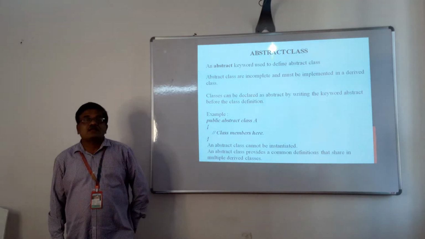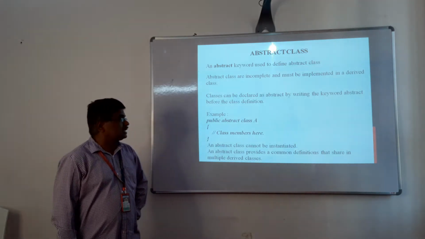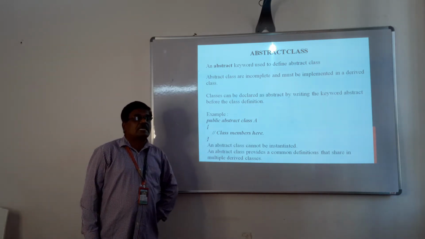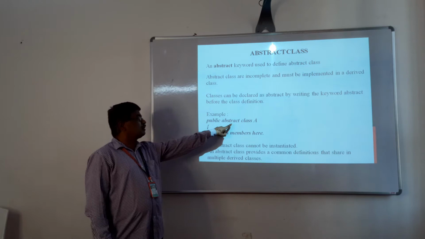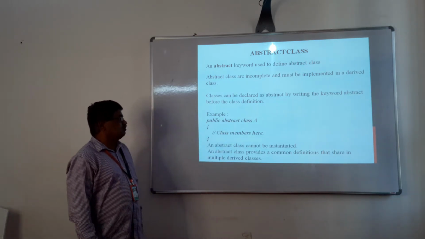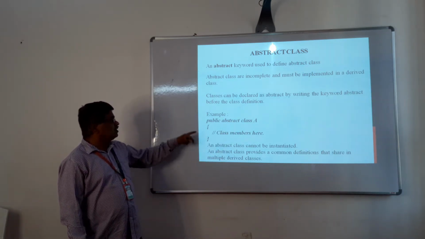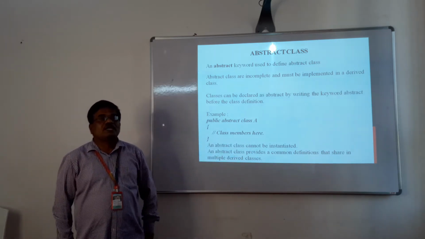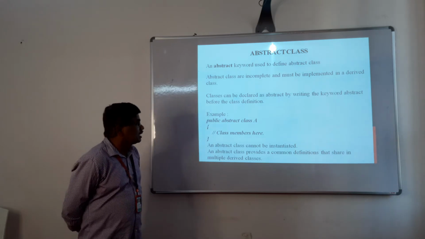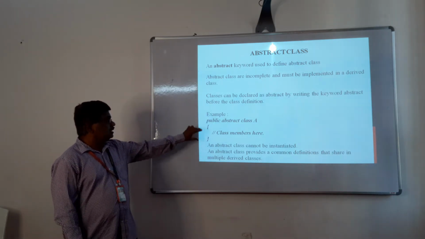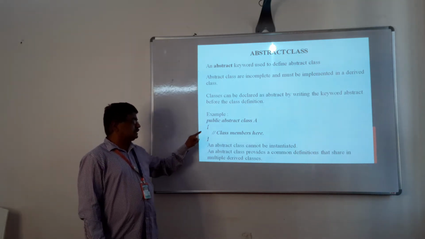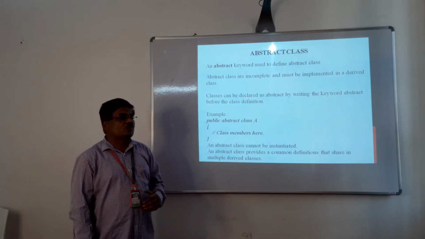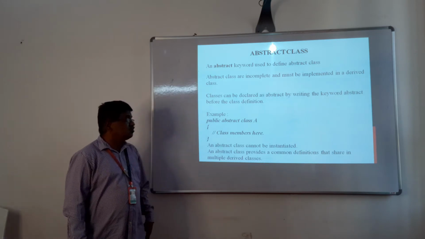So we can write one example of an abstract class as given here. Now consider class A to be defined as abstract. We put the keyword abstract before the class keyword or the name of the class. Then within the body, whatever members we consider may be implemented or may be kept incomplete. But in the body of this abstract class, at least one method must be incomplete, that is, its implementation should not be given.